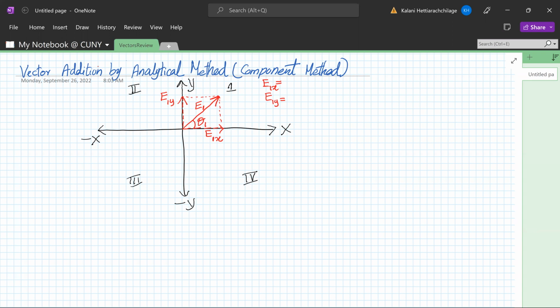So now, how do I find E1x? You see that when you have the adjacent side, that will be basically your E1x vector. Opposite will be the E1y vector. Why? The one that I have here as E1y will be exactly the same length on the parallelogram on the opposite side. Okay, so E1x will be the adjacent. How do you find the adjacent? You know that you can always go back and think about trigonometry.